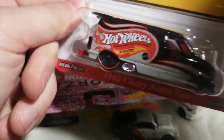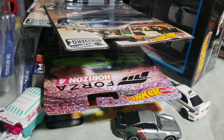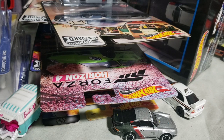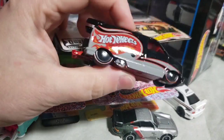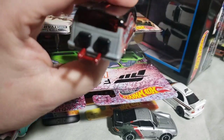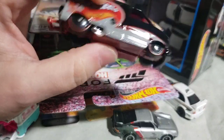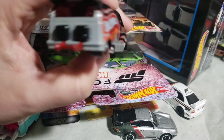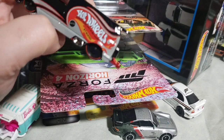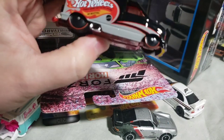My favorite one from this set: the Hot Wheels A5 Astrovan. Cool to see this one get used again. Ever since its debut on Boulevard back in 2013, it's been primarily reserved for Pop Culture — and I don't know of any release outside of Pop Culture for it. This one looks awesome: Black Moon Disc Wheels, red window, and the original Hot Wheels logo from the 60s. Just a cool release in general. I love this one.